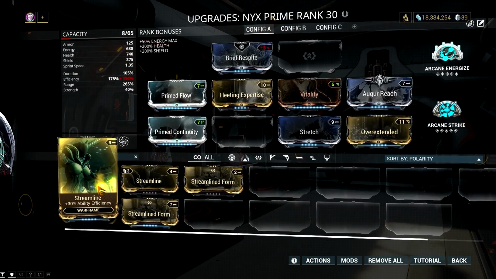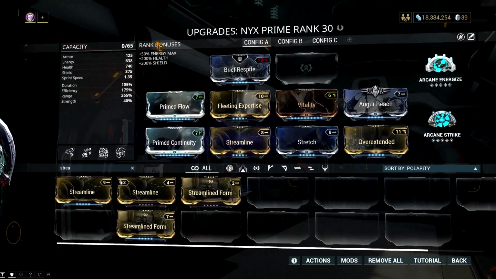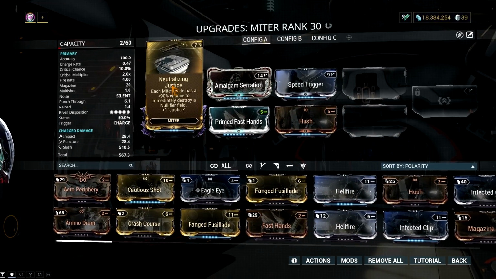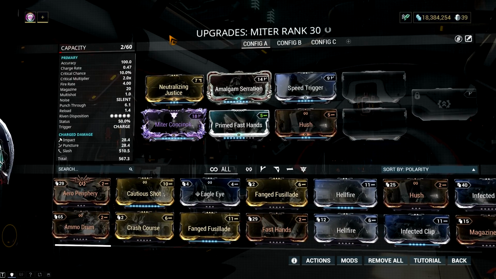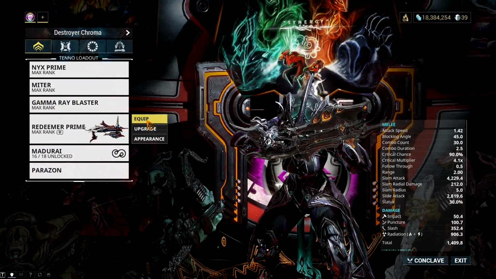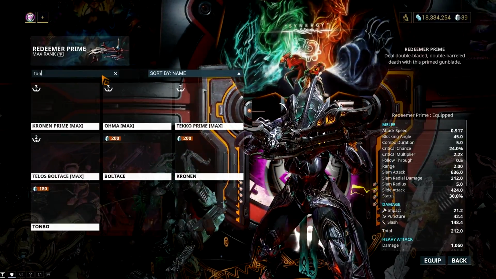If you are doing a Corpus or a Narok interception, I highly advise you to use Mire with the Neutralizing Justice augment. This weapon will take care of those pesky Nullifiers, and will definitely make the mission a lot easier. Also, be sure to use a weapon that can kill level 100 plus enemies easily.